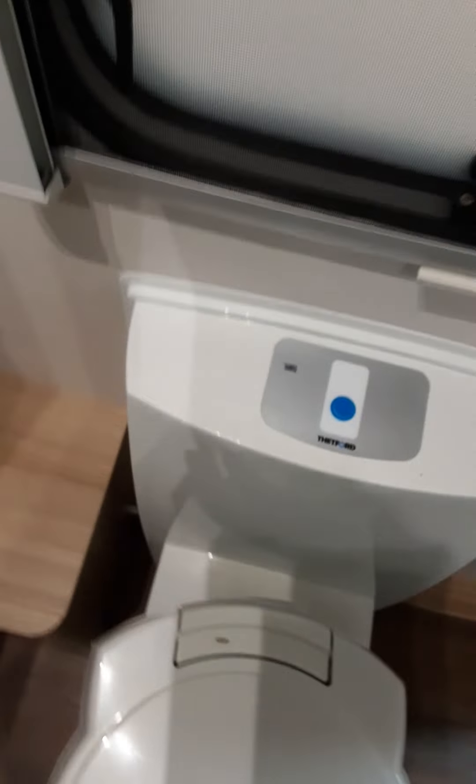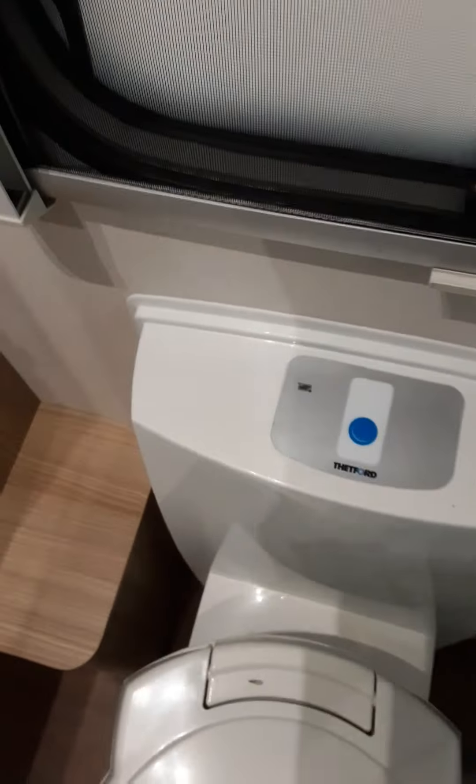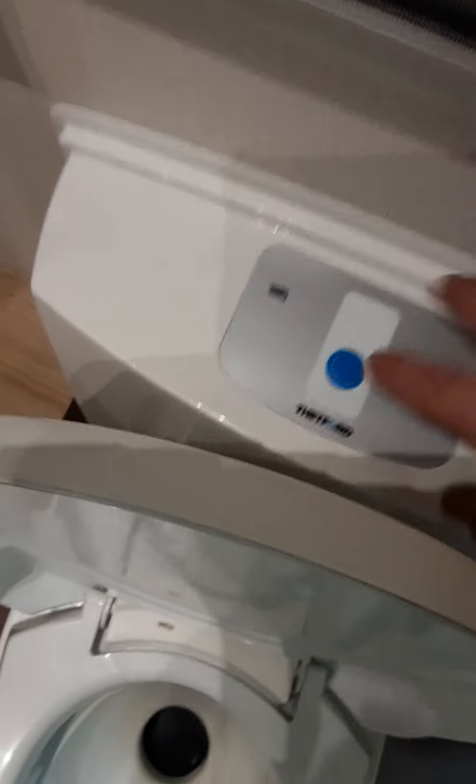You also have a Thetford toilet with an electric flush. At the filler point on the outside above the toilet cassette locker, you fill in your water and toilet chemical. Once you've used the toilet, press to flush and the chemical and water will flush through. There is a slide-across lid — push away from you to open it, which empties into the cassette. The lid has to be closed to let the toilet cassette out.